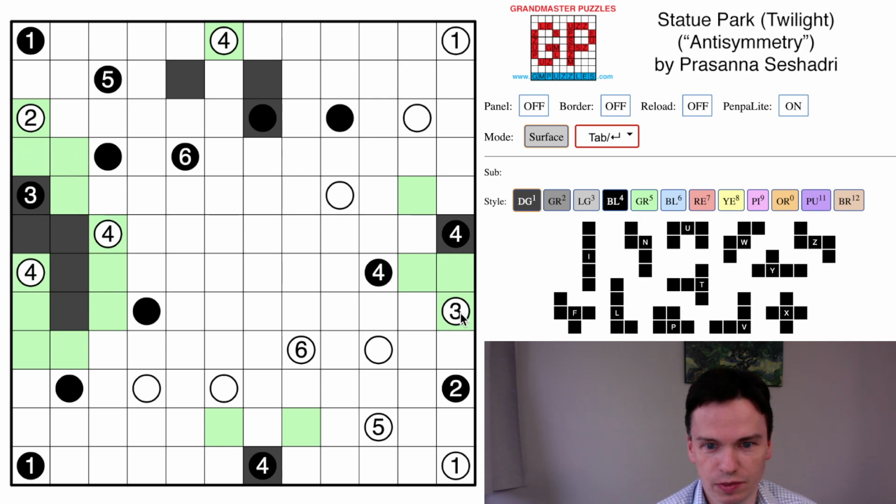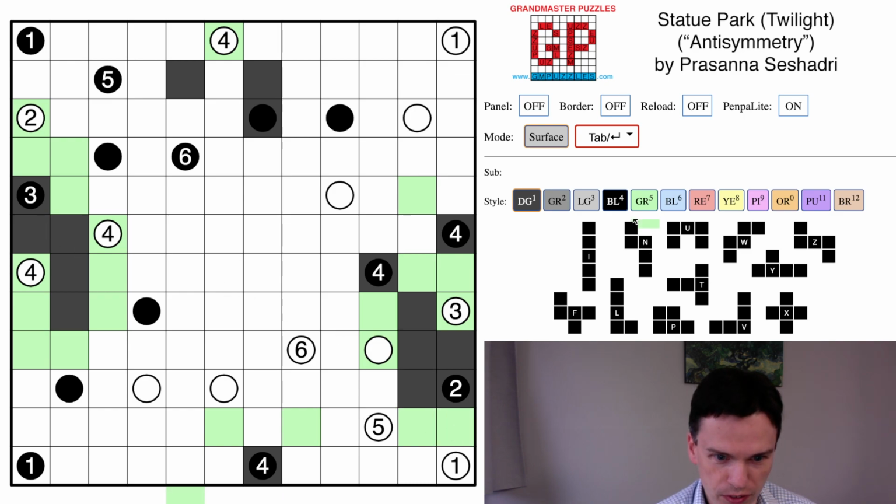On this right side, we've got a white circle with a 3 that needs 3 black cells near it. Put those into the grid. Notice that we can't take this cell because it would make a hexamino. We have a choice of 2 cells here which will be adjacent to this, but there's already an N pentomino in the grid, so this will be a P. And I'm just going to mark the shapes we have for tracking. And with P and N filled in, we now have a clue like this.